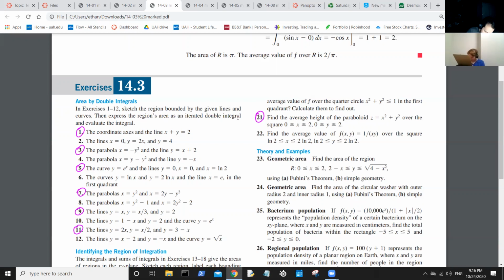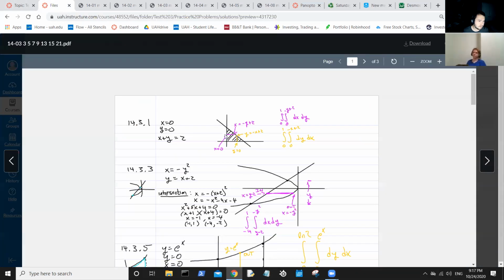So evaluate this. You throw in the top of the function, so you have an e to the x. We know the integral of e to the x is e to the x. Evaluate that from 0. This one's going to have a minus 1 in it, because e to the 0 is 1. Evaluating at ln2, if you have e to the ln2, you get 2, minus e to the 0, which is 1. So our answer is 1 overall. 2 minus 1 is 1. That's what I got. Let's see if he evaluated this one.